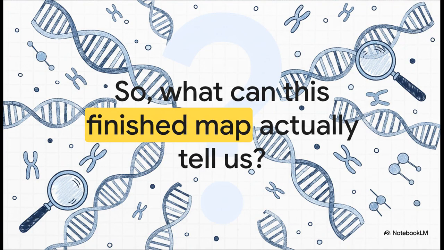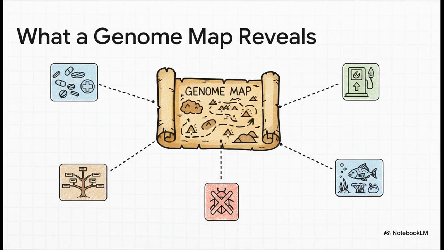So, the big question is, what's the point? What kind of incredible insights can we actually get from a fully annotated genome map? Well, as it turns out, a whole lot. I mean, this completed map is an absolute treasure trove of information. Scientists can dig through it to discover genes that produce brand new medicines, like antibiotics. They can find specific enzymes, these things called cazymes, that are absolutely critical for designing better biofuels. We can identify genes that could be targeted for pest control, or just, finally understand the unique biology that lets an organism thrive in its crazy environment.